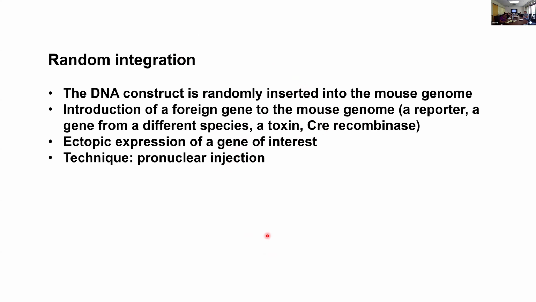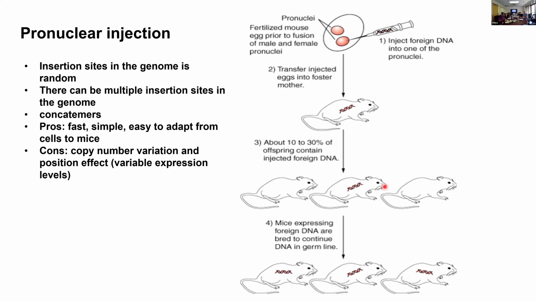But there are times we just do G0 analysis. We just want to see whether this gene has a function. It's a very quick assay, so you don't even do this step. You just analyze this once. But if you want to generate a line so that the lab can continue to study that, then you want to cross this, because not even every one of these will give you germline transmission. That's what we look for, so that you can establish the colony.